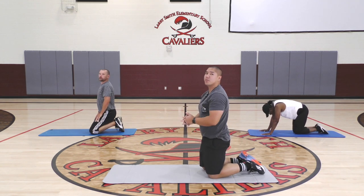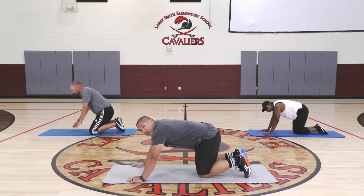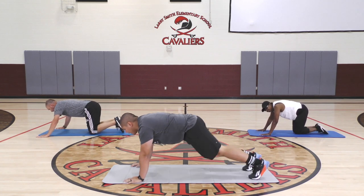Let's go and get set for push-ups, whichever modification you need to do. And 2, 1, plank and go.